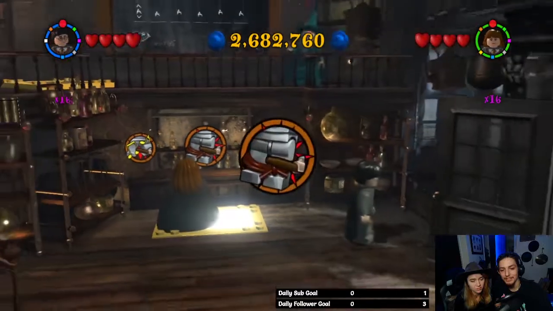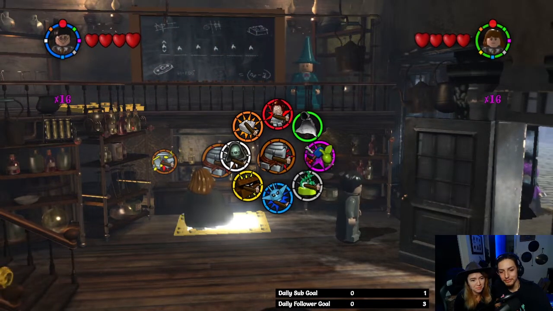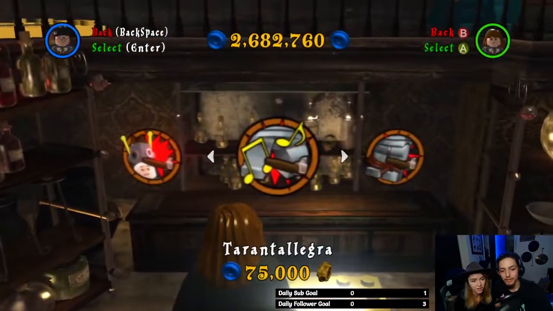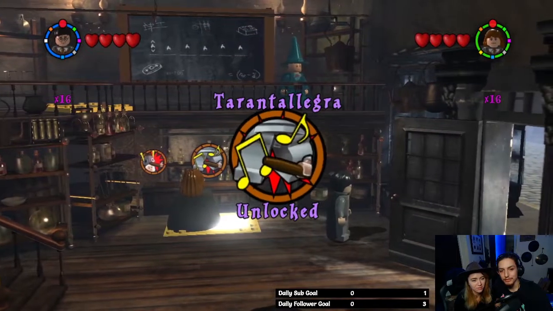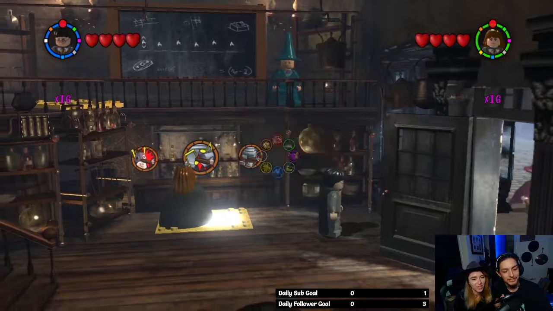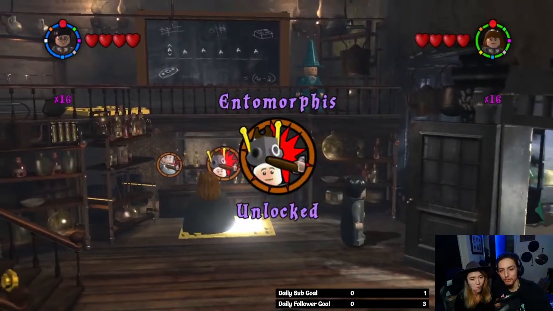We got that one. Ah, yes. Locomoto Mortis. I put a spell on you. Now you're mine. Tarantula. Entomorphous.